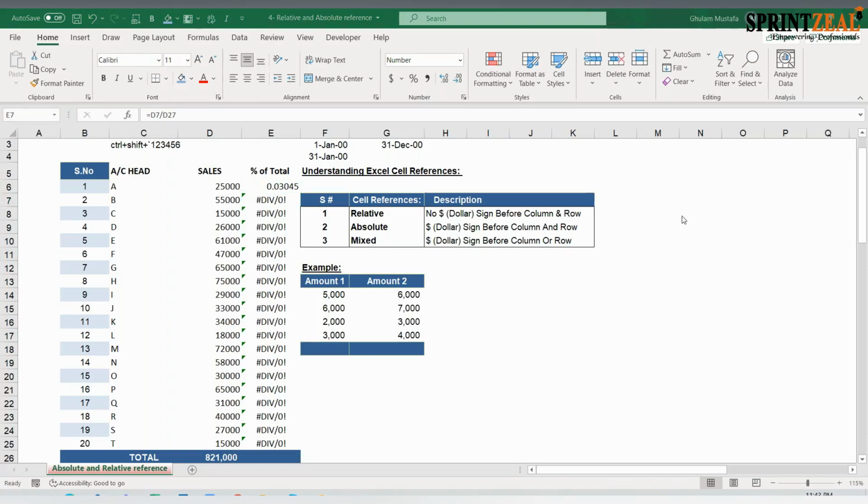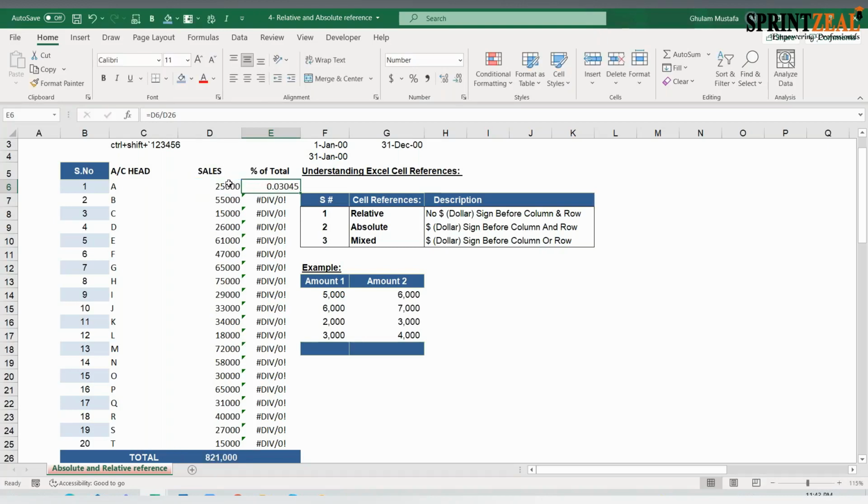You have to press Fn F4. F4 changes it to dollar signs. Basically, as I move down, we can see that D6 moves to D7, that's fine. But D26 should be locked because I don't want to move this cell as well.